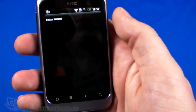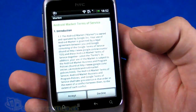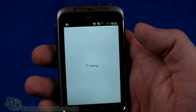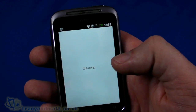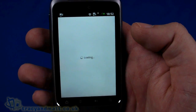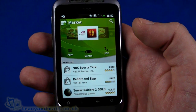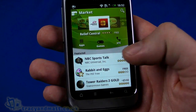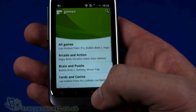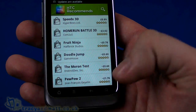So we just sign in, and we'll allow the backup and restore, and we'll do the finish setup and accept the terms and conditions. So that should take us into Android Market, which I'm sure almost everybody will have seen before. But the good thing about signing into Android Market is that it will also start setting up my Google email account, because they are linked. So you've got apps there, and you have games, and you have obviously the HTC recommends stuff there as well.